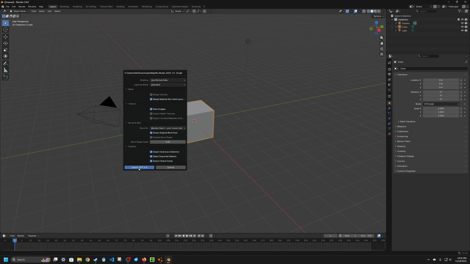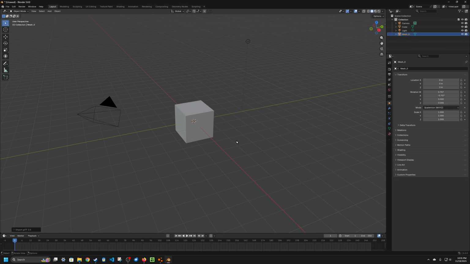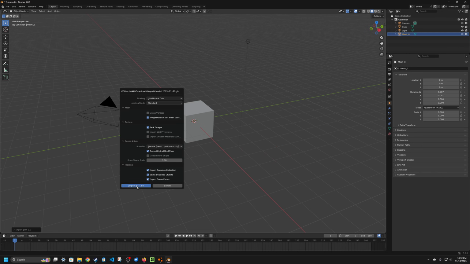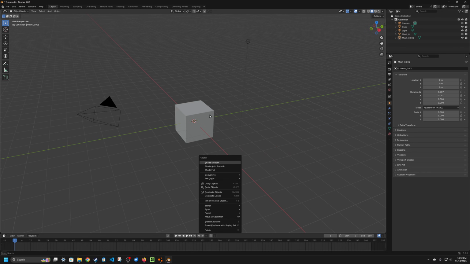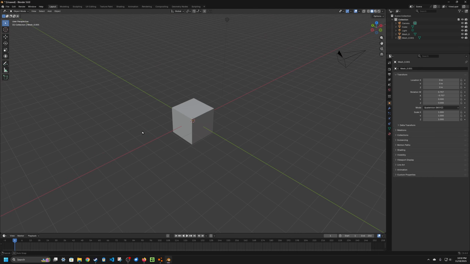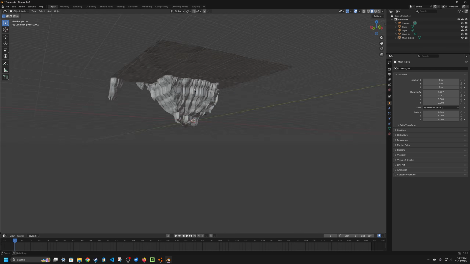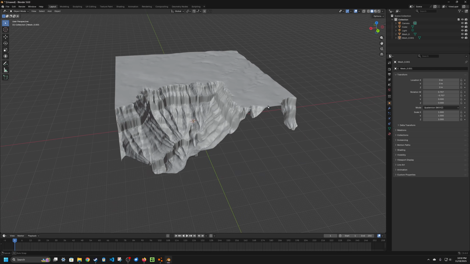Click import. Did I not click import? Am I crazy? Oh, it's in there already. I'm not a Blender guru, so I don't actually know how to navigate very well here. There we go. So there it is.